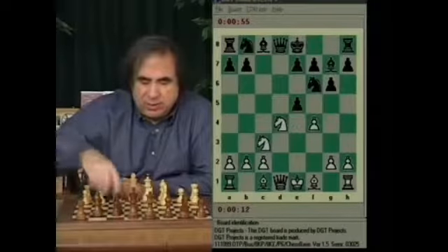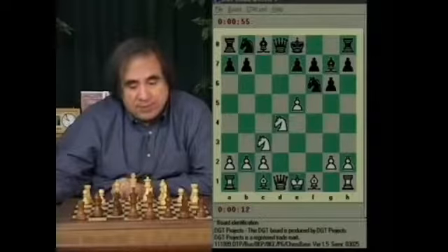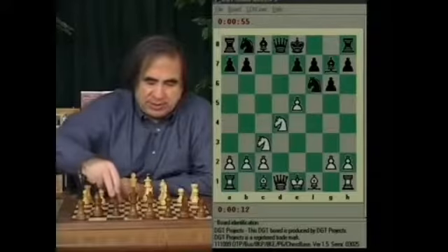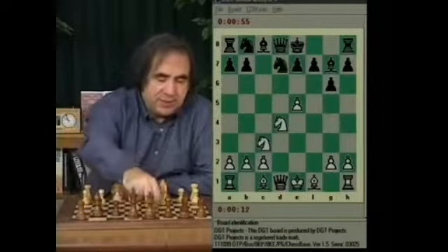Suppose black takes, white takes, and black is in a lot of trouble. Now let's look why. There is knight g4. There is knight d7.